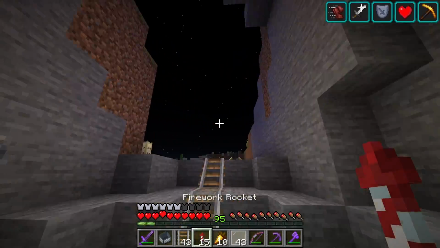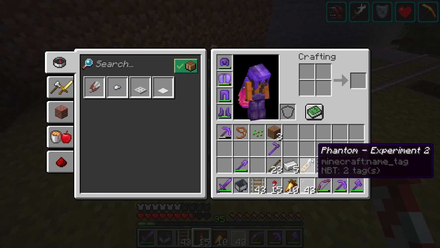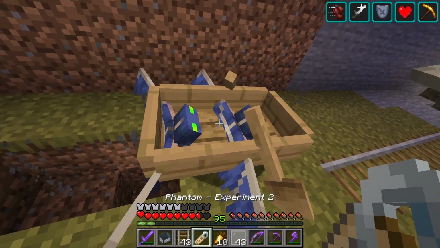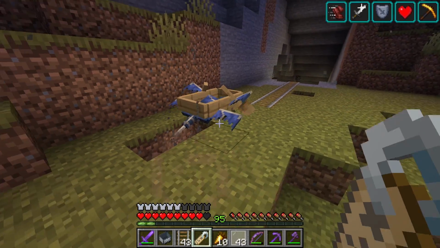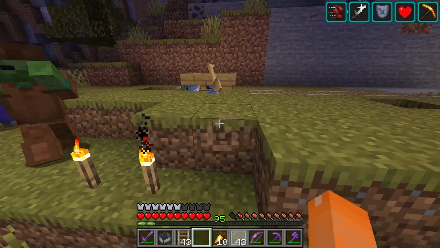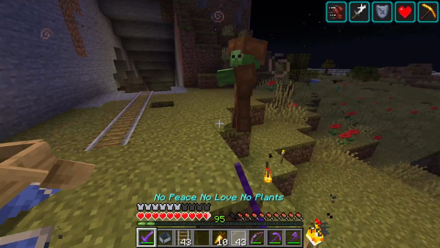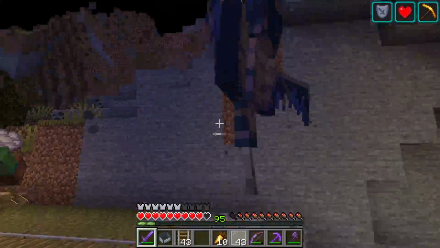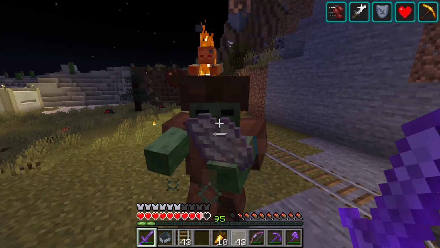Fireworks up here. I need to get out my name tag. Put that there. I need to name one of you. Did that work? No. There we go. Okay. I've got one of them named. Now zombies. Okay. Now I need to start murdering some mobs. No more hitting me.